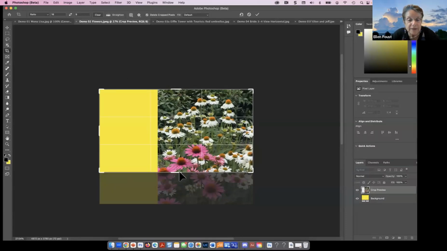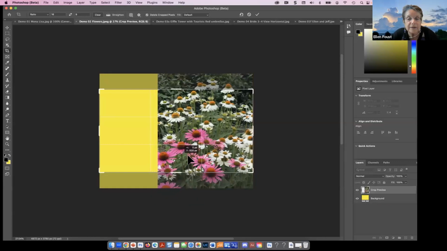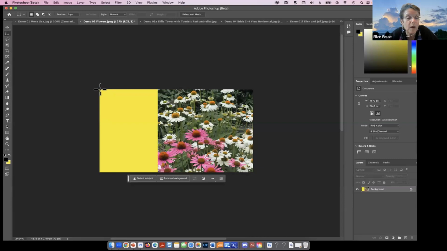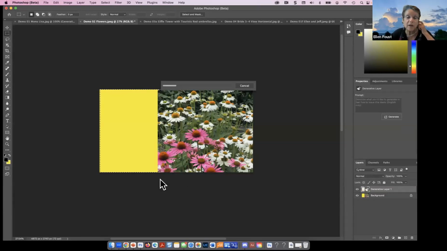I want to make this a horizontal picture. And let's say I want it to be like this. Okay, so once I've expanded the size of the image, I have to select the image. I select the part where I want to fill it in. And I'm going to select it a little bit bigger. See how I'm overlapping my selection? And then I'm going to type nothing. I'm going to let the software figure out what I want it to do. And so I'm just going to click generate with no text prompt this time. I'm not telling it add more flowers or do this or that. Let's see what it does.